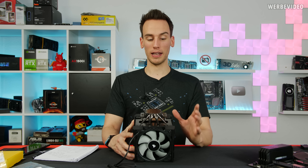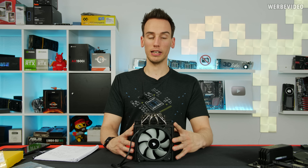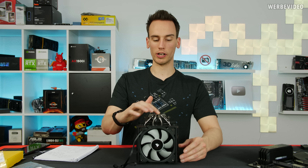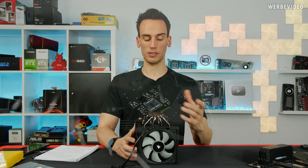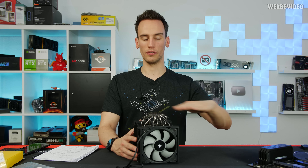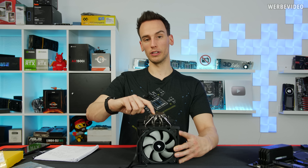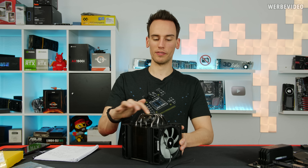I'm sure you all know liquid metal is corrosive toward aluminum, so I'm not sure if we can actually use liquid metal on this. We will have to clarify and test if this is really aluminum, and if so, test whether liquid metal will be corrosive toward this base plate. Looking at the base structure of the cooler, we can notice tiny gaps between the heat pipes, which you simply cannot prevent with this type of construction — since heat pipes are round, you will always have some gaps between them. Those gaps are typically filled with thermal paste, so it's not really an issue, but you will always feel some roughness on the bottom.